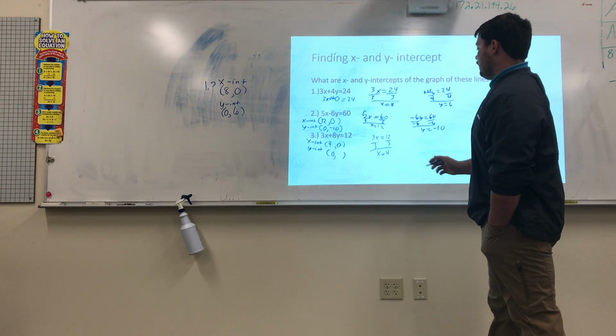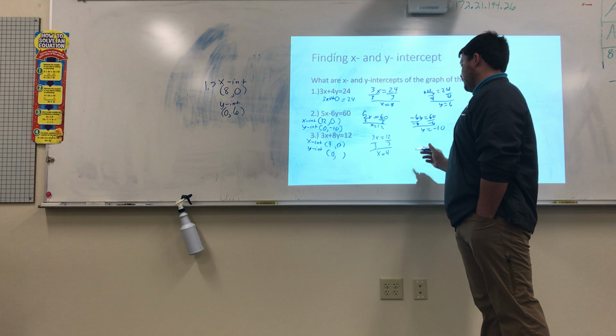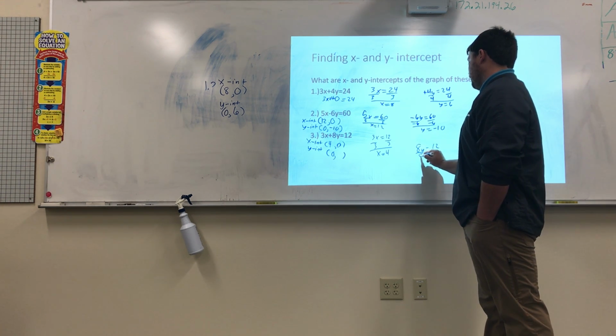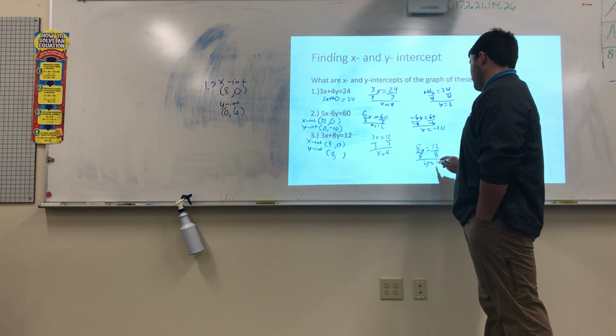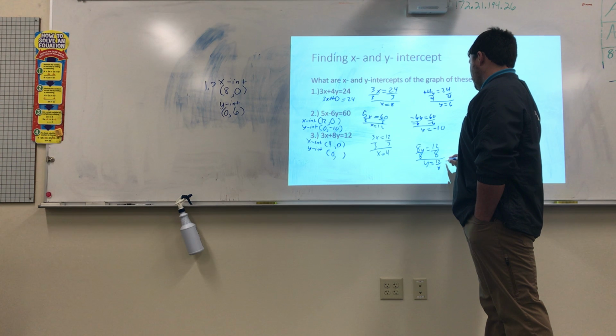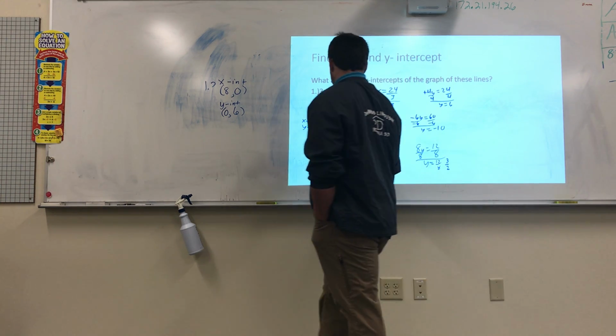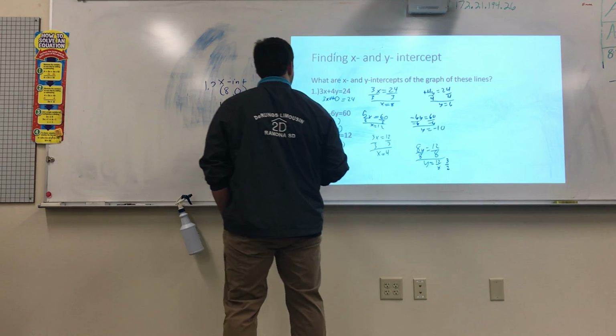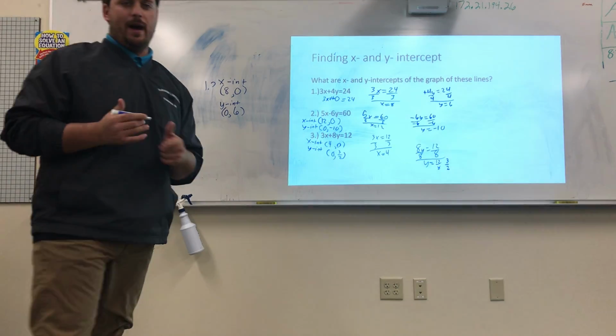Now plug in 0 for x. We're going to get 8y equals 12. Divide by 8, divide by 8. I get y equals 12 over 8, which then reduces down to 3 over 2, taking a 4 out of it. So this would be 1.5 or 3 over 2. There are our answers for that one.